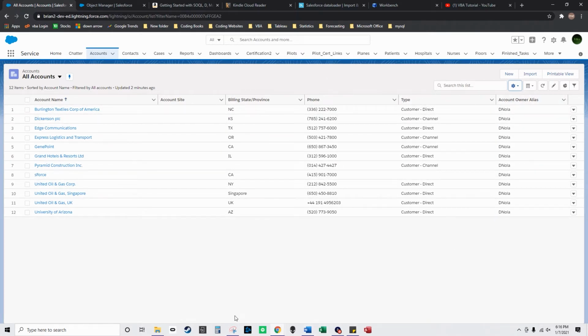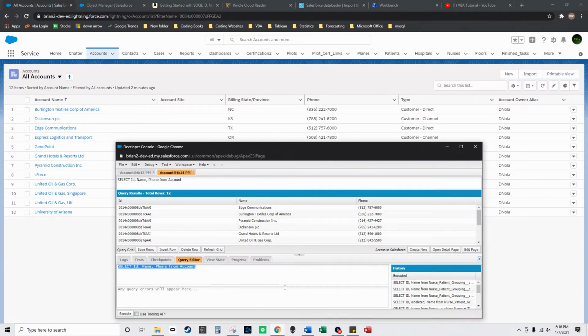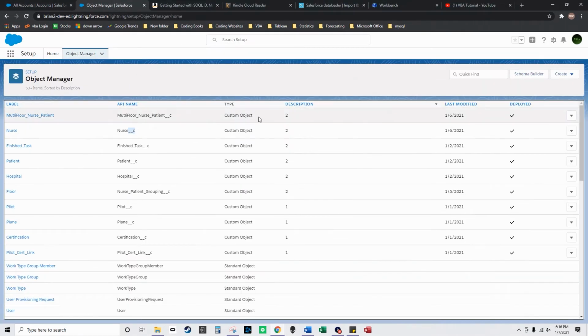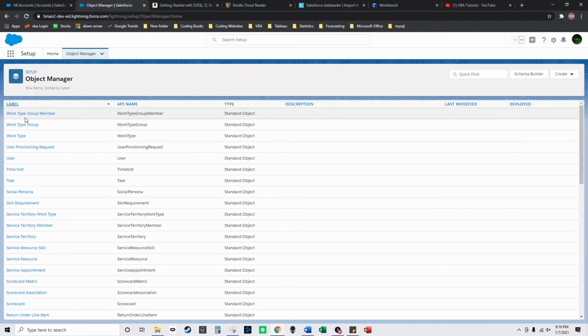Now that I showed you that, I'm going to show you how to select a custom field from account. I'm going to select ID, name, and this one from account. Customer priority was a custom field I made, and it was medium, low, or high.